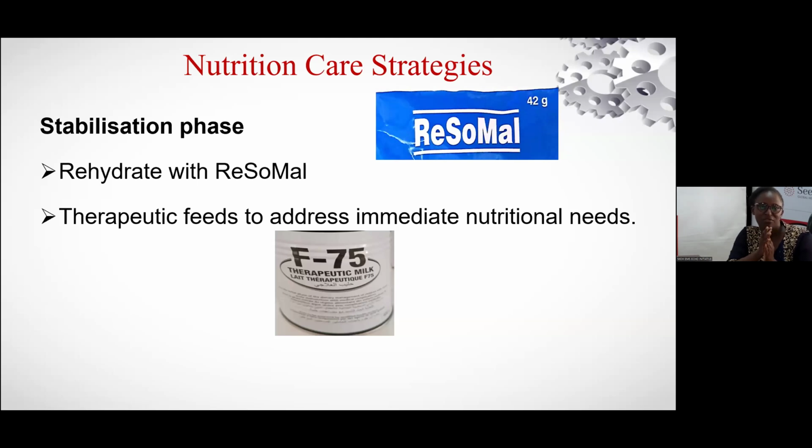So from that, these children should be in the stabilization phase for 1 to several days, depending on the progress and the cooperation between the caretaker and the health worker, because when this child is on F75, you're not supposed to give any other feed apart from F75, because these children are going to get refeeding syndrome. So this child will be on F75 or SDTM alone, but those who are breastfeeding will continue breastfeeding. F75 will be given every 2 hours, day and night, while SDTM will be given 3 hourly. Proceed.